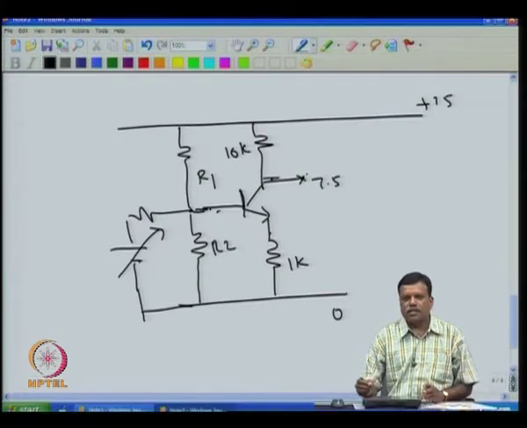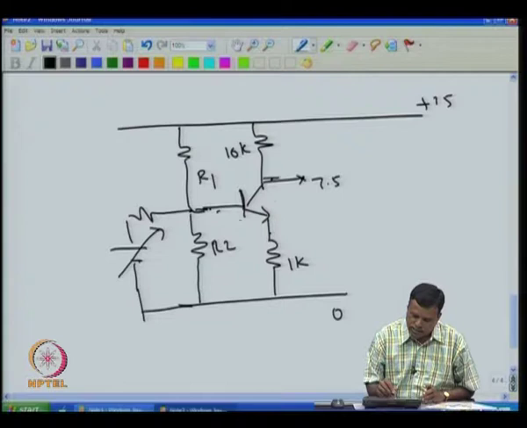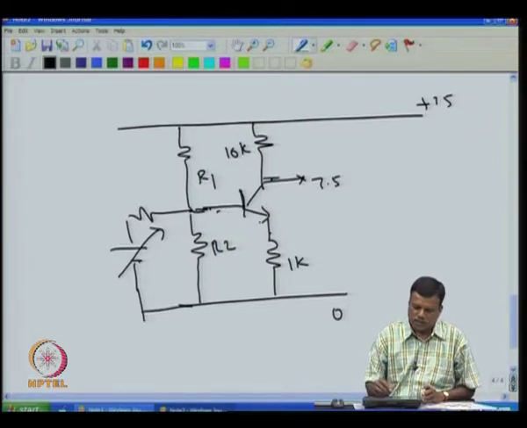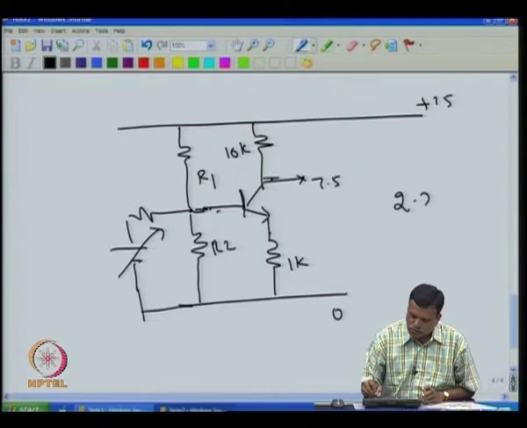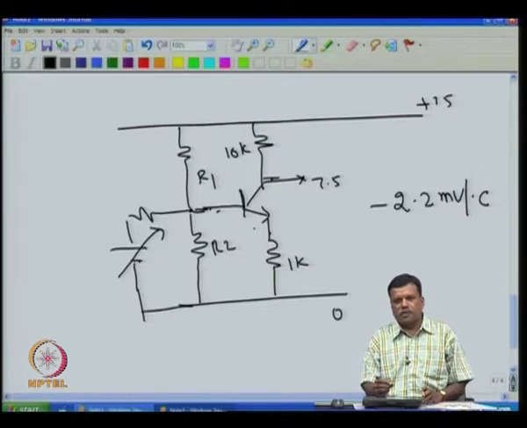Similarly, another serious problem is when temperature changes, then this transistor which is kept in the ambient temperature, the temperature of this also changes. And when that happens, the base emitter voltage which was there, say at room temperature, 0.6 for a given collector current, also changes because the temperature coefficient of the base emitter is minus 2.2 millivolt per degree C. That is, for every 1 degree temperature rise, the base emitter voltage decreases by 2.2 millivolt.